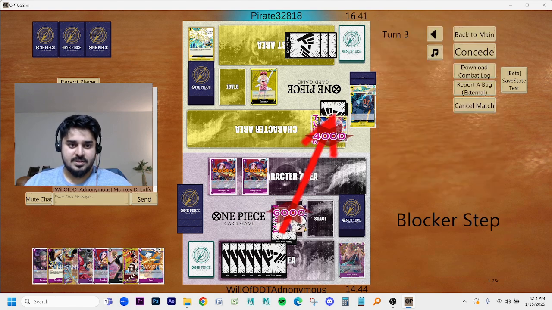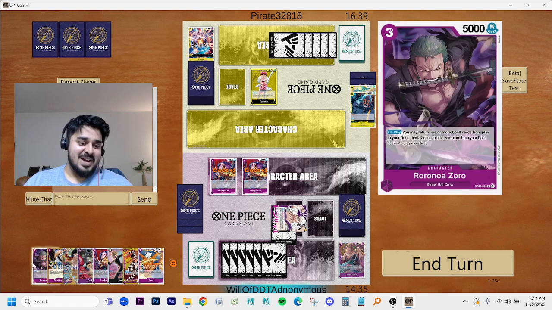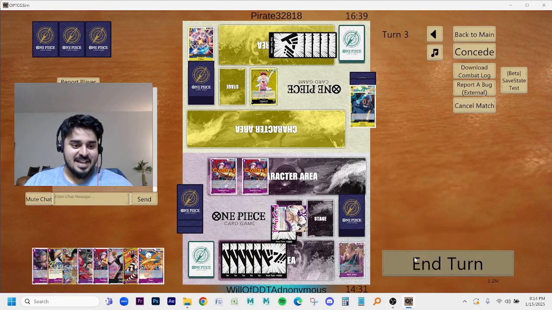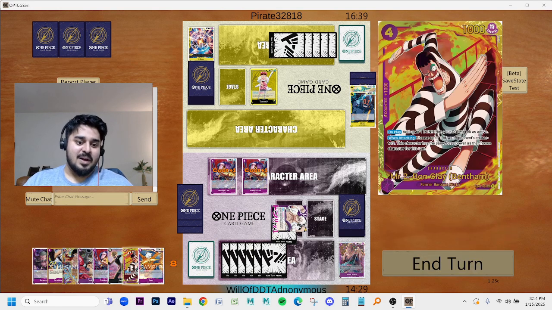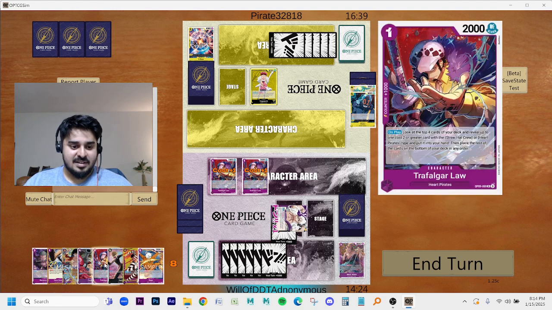Let's swing 6. There's no way he counters. Absolutely no way. Okay. And we actually do. I keep yapping about this 10 drop. We still don't have it, so I do actually need to try to get it here.